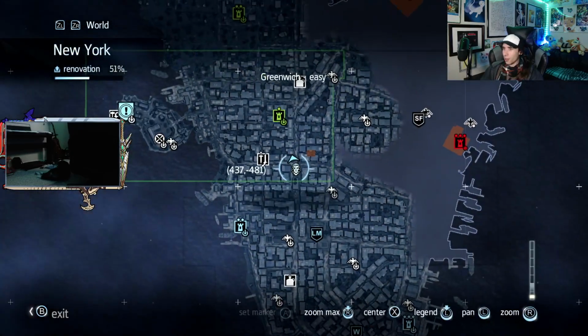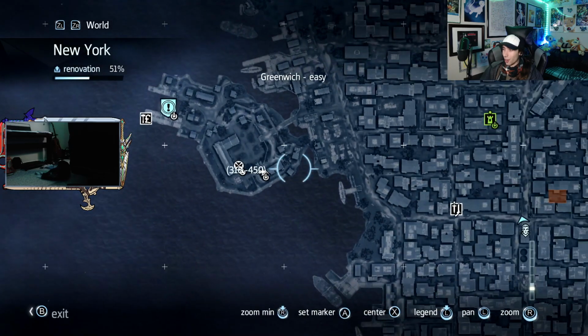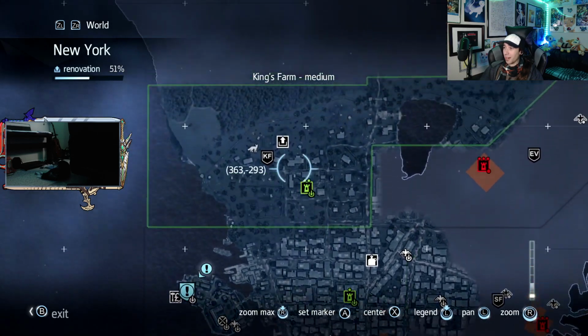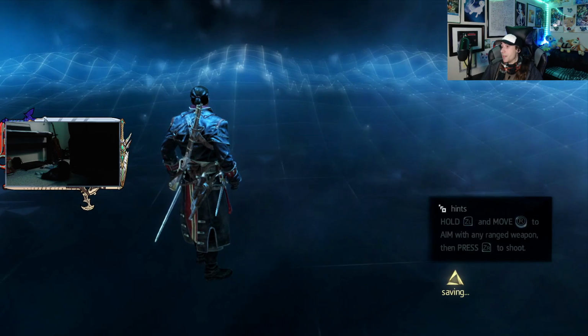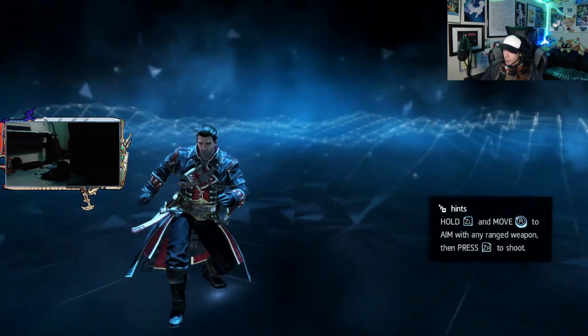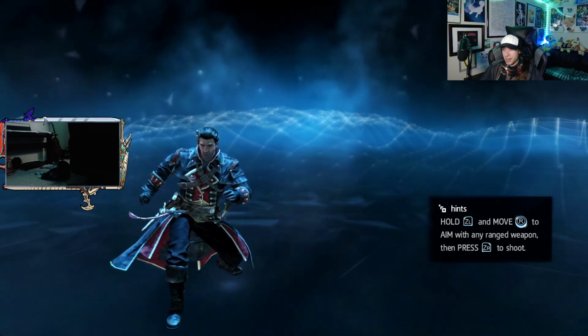Wait, why don't I see it on the map here then? What? Is it just not unlocked yet? Maybe it's like the final Assassin Interception or something like that. Maybe. I don't know. Unlock it as like the final one for doing all the others. Maybe. Who knows? I sure don't know. I do not know the answer to that. I can only guess.